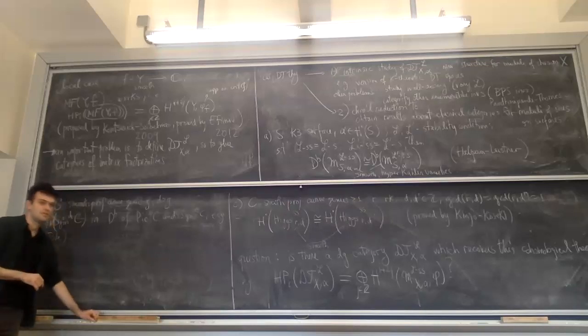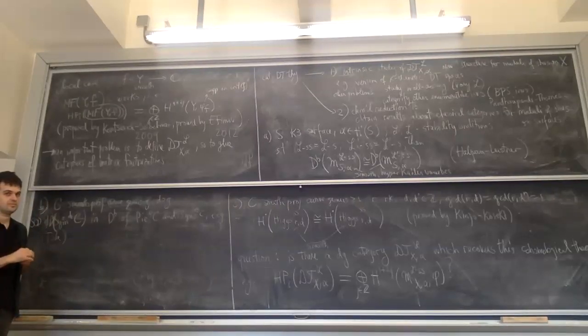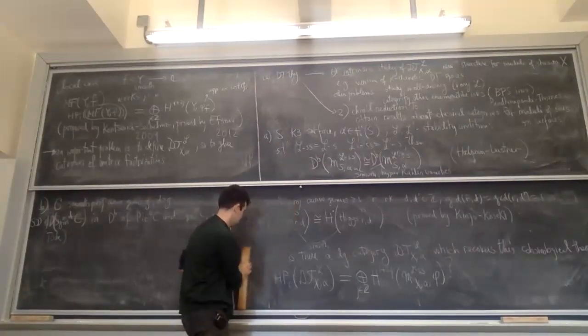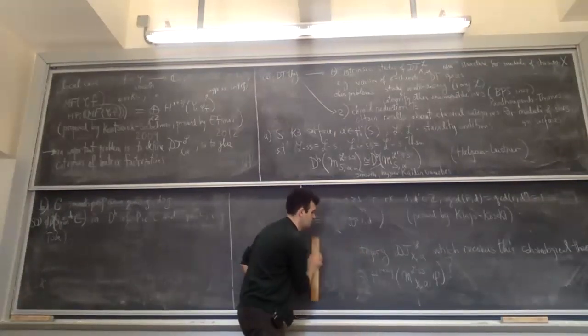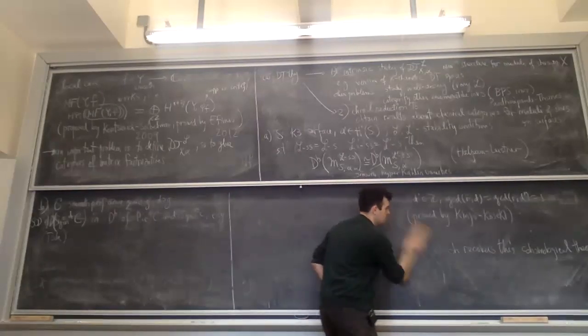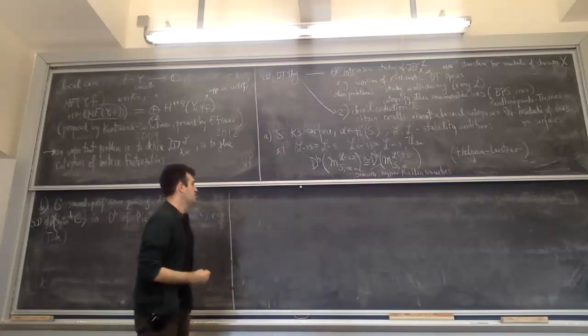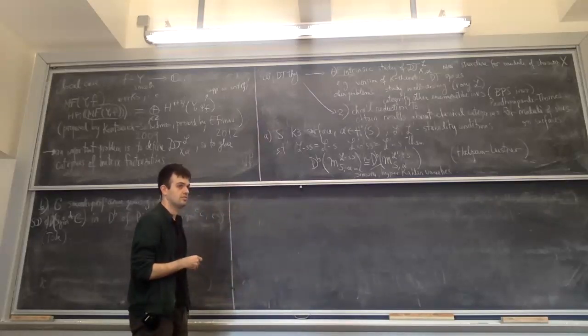If you have some space and you want to study maps from some space to that target space, and then you want to study the vector space. The moduli space, let's say, has a category and I want to study the family of objects in that category. You're trying to say something global about the moduli space. The model for this is that you have categories on X and then other categories on moduli of X. Yeah. We want to be able to do this for all of our X's.